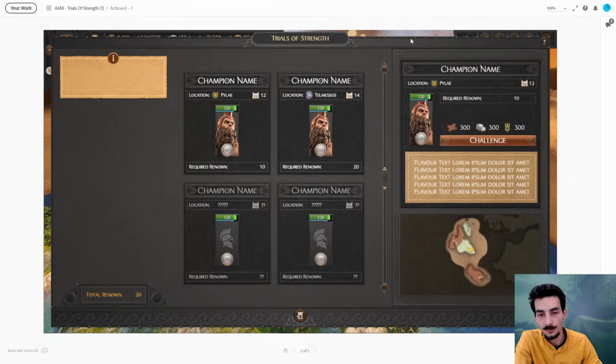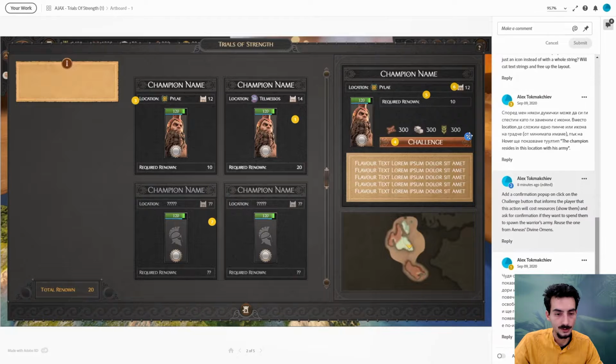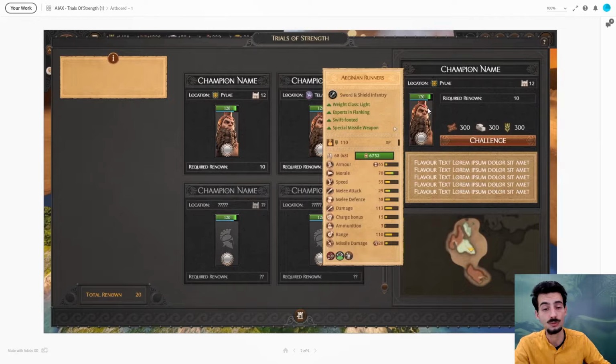And during the prototype stage, oftentimes what we're going to do is, and let me just pause this real quickly. Oftentimes what we're going to do is comment directly onto the prototype. Both UI designers and game designers have access to it, and try to brainstorm or figure out if this makes sense to be here or work in that particular way.